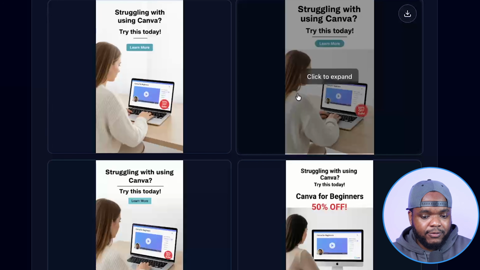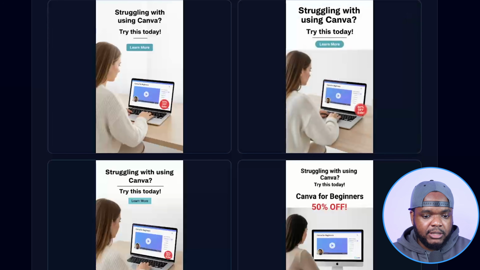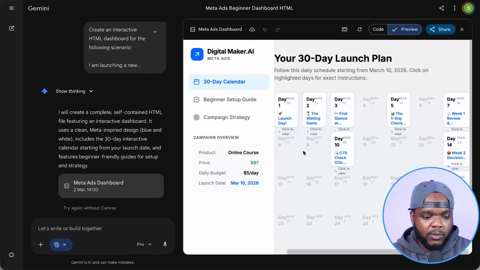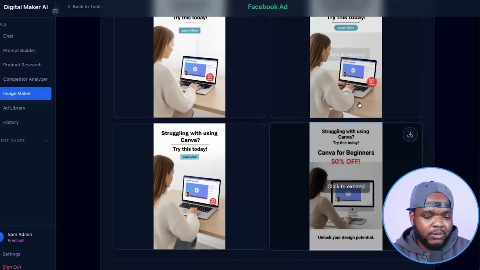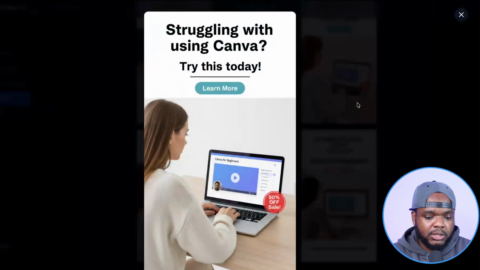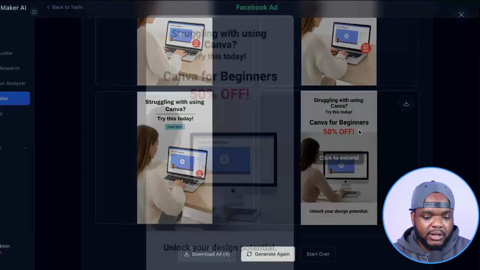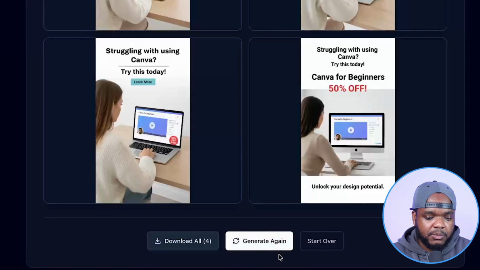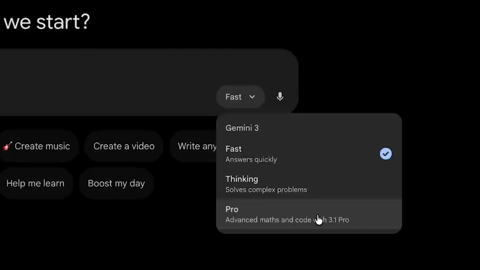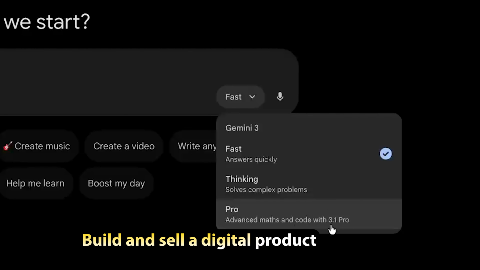So again, this is really helpful for the fact that I've now got these different images that I'm going to be able to combine with the step-by-step process that Gemini came back with when it comes to how to set up my first ad. In the world that we're living in right now, there's no real limitation as long as you've got the knowledge that you need to do. The fact that I've been able to get this customized image just like this, I would say it looks pretty decent. And if I wasn't happy with anything, I'm going to be able to easily generate 4 more images by clicking on this button. But yeah, guys, I would say that those are some of the most interesting ways that you can use the new model of Gemini when it comes to helping you build and sell a digital product.